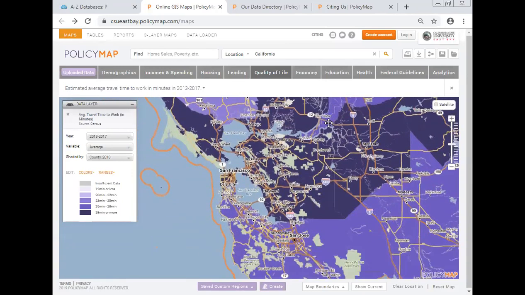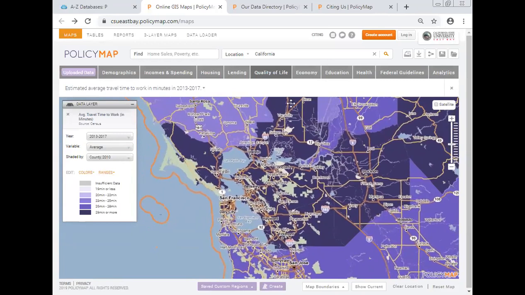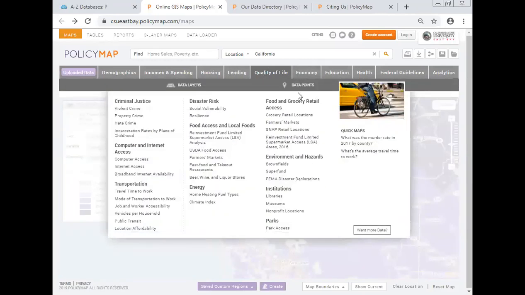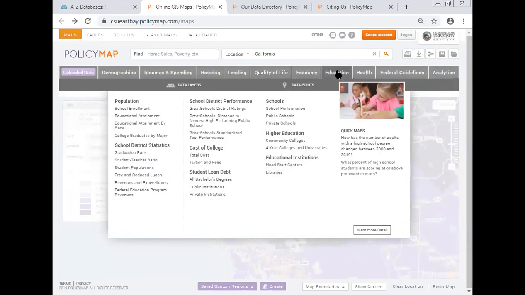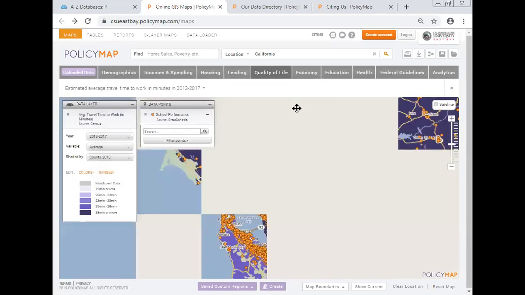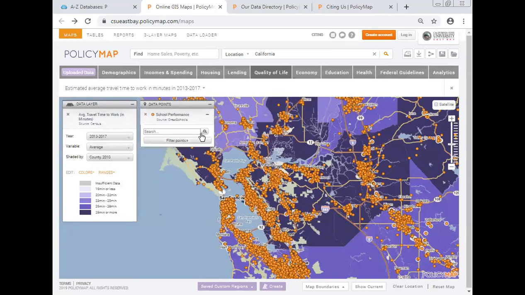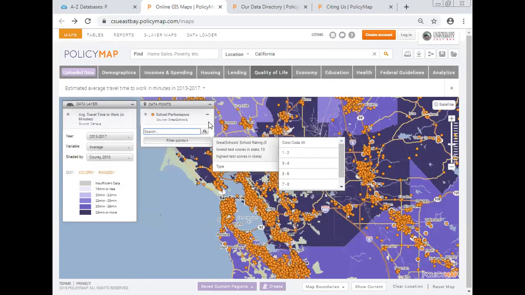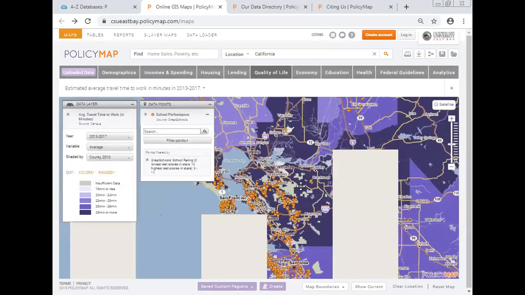And if we wanted to, we could also add in one of these data points, like that's what would be one that makes sense here. Yeah, for education. We could add in, like maybe people are living certain places because of school performance. And so we can add in these different data points and specify how we want these data points to be. Like we want only great schools 9 through 10 to be showing up here.